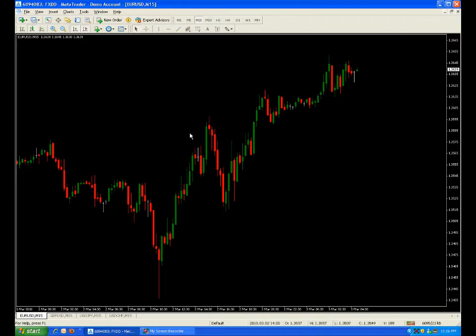We can see right here we've got a really good move during what looks to be the end or middle of the US session today. And if we look at this, there's no doubt in my mind that it's going to be a very good Fibonacci example. I don't know if this hits the 61.8 or the 50, but it's going to be close. Well, let's find out. Let's go and draw our retracements.